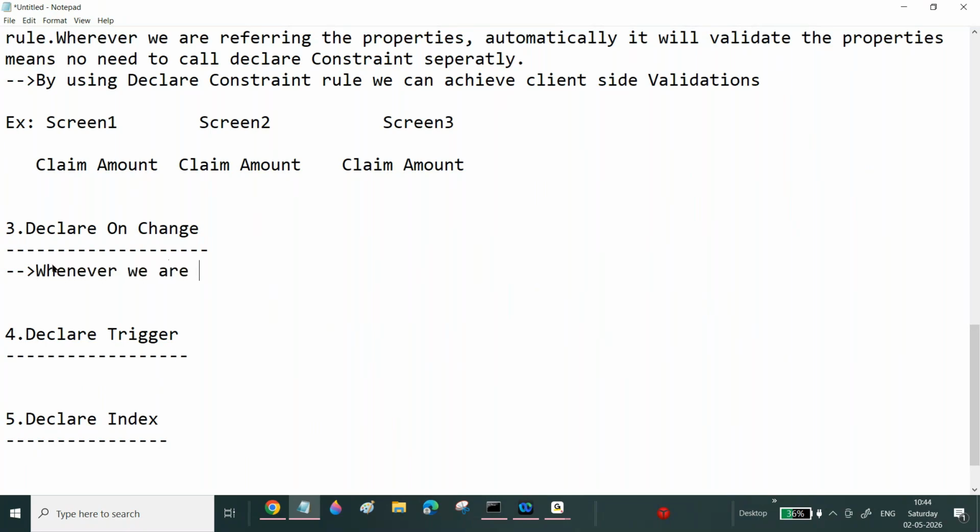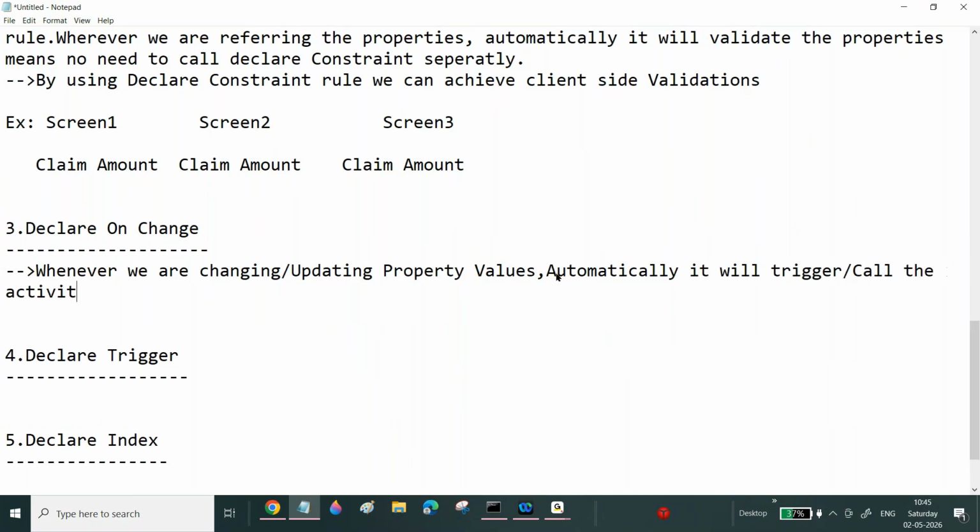Whenever we are changing the property values, changing means updating, simple, changing or updating the property values, it will automatically trigger or call the activity. If you want to automatically trigger or call the activity whenever any property value changes, then we can use declare on change.